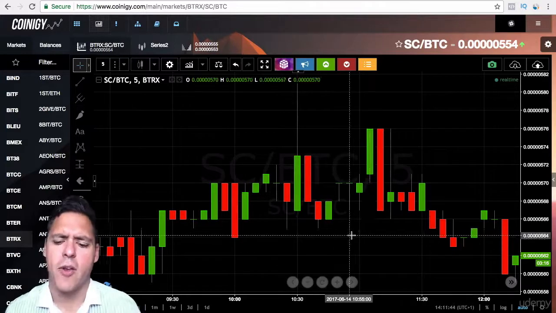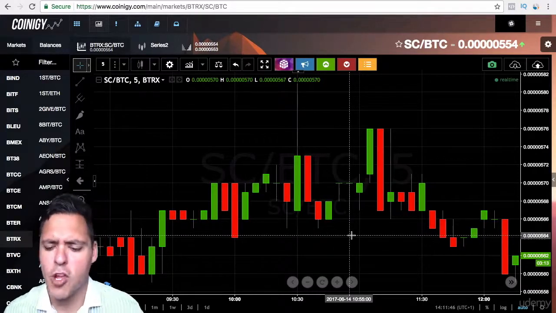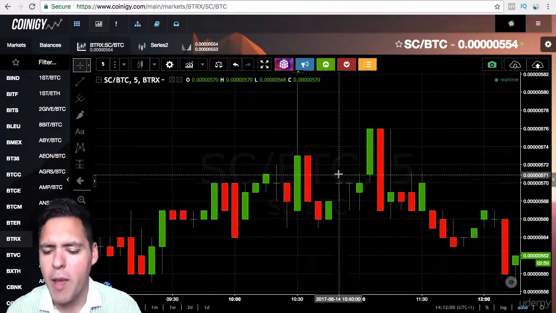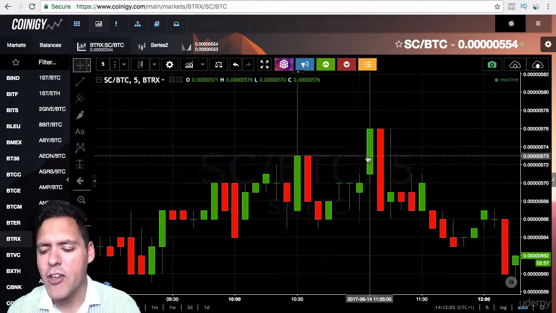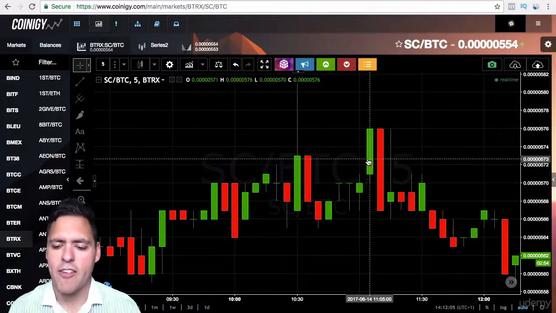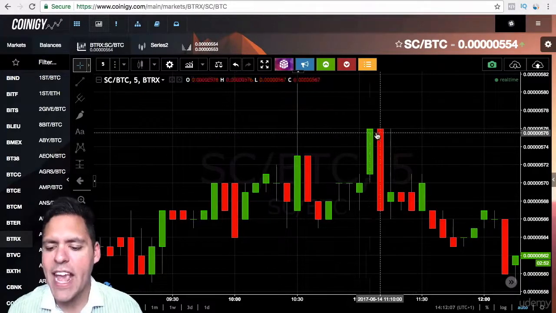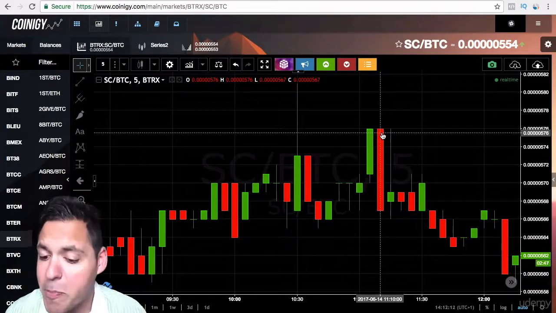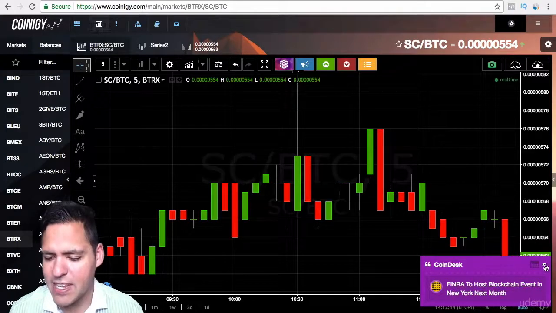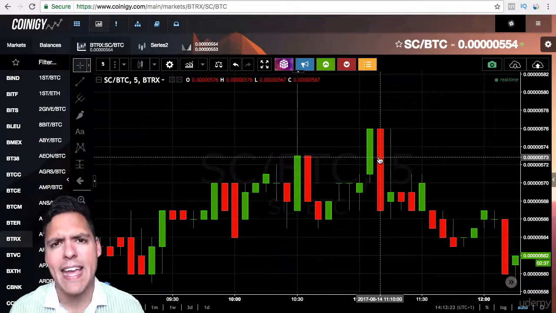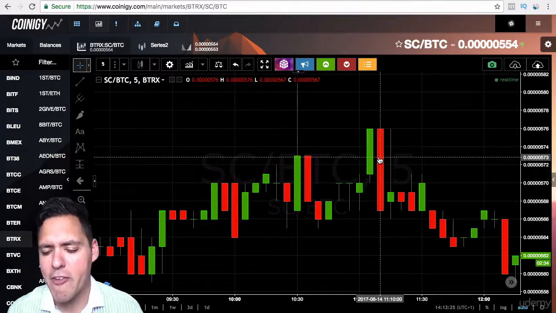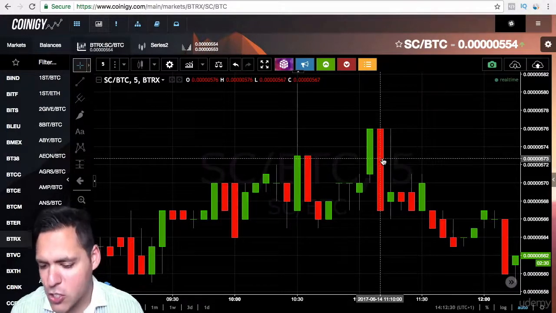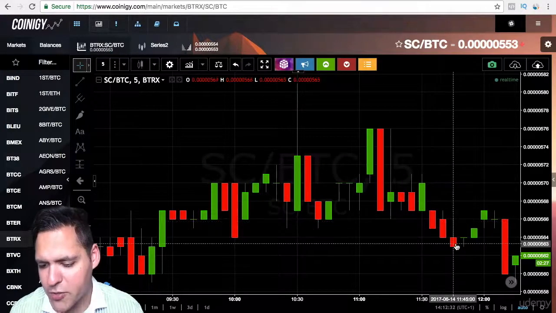So the first thing I want to talk about, because this is probably the most common one that you'll see, is engulfing candlesticks. What I mean by engulfing candlesticks is if you get a candlestick like this green one, which signifies buyer support, and next to it you've got a much bigger candlestick, an engulfing red candlestick, it signifies a bearish movement if it comes after the smaller candlestick. And as you can see, the price goes down.